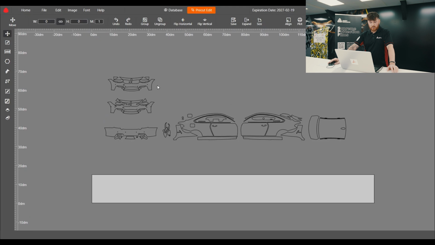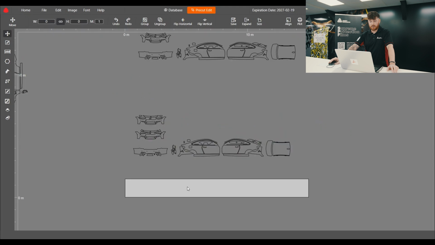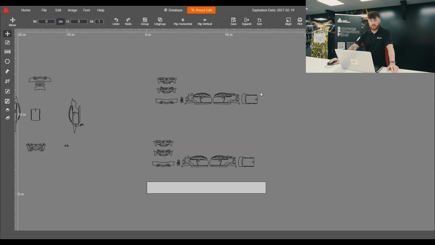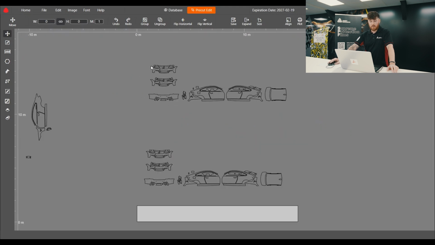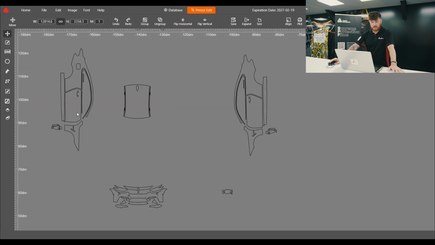So what we do, once we've got everything open, we simply select, we hit the edit button up here, copy, and then we hit the paste button, and what that does is it copies and pastes everything here. Once we've done that, we can then start tweaking. So I will just remove these, as I've already prepared this, just to make things a little easier.